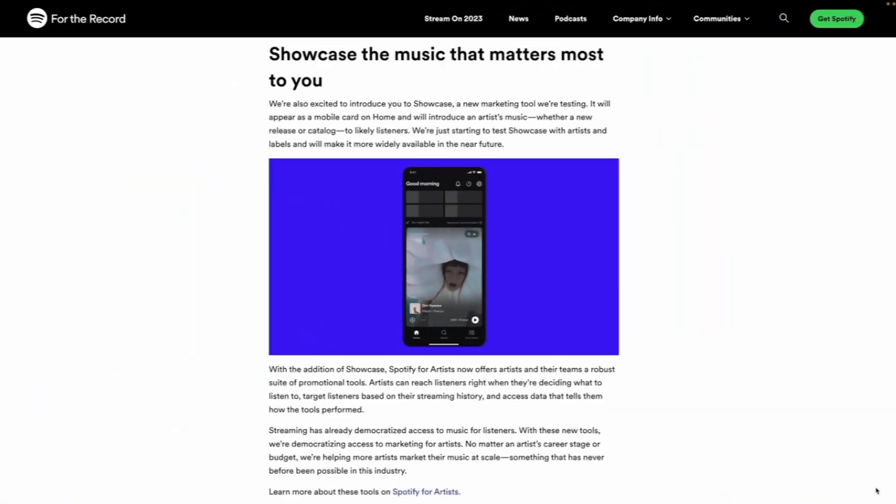I've been rolling this idea around in my head for the past week or so, and I feel like I have a pretty good game plan of how these different pieces might fit together to create a very unique opportunity for those of us who are paying attention. Here's a brief overview of the marketing features Spotify has recently discussed: they have Marquee, Discovery Mode, and Showcase.